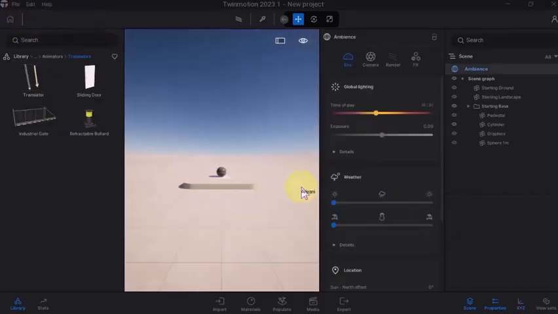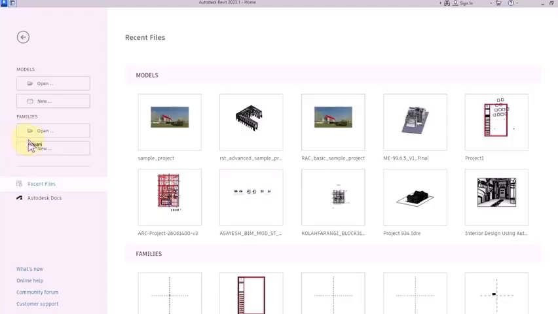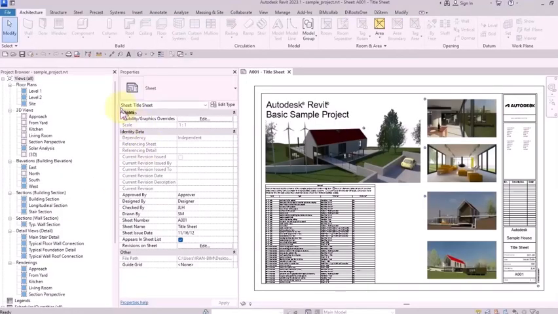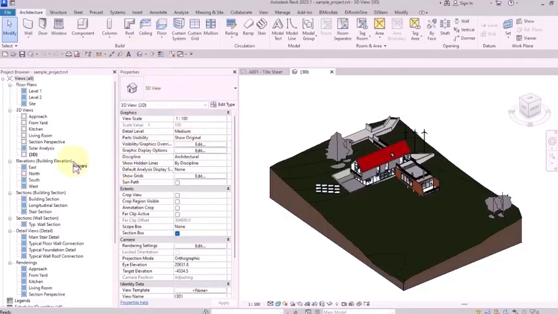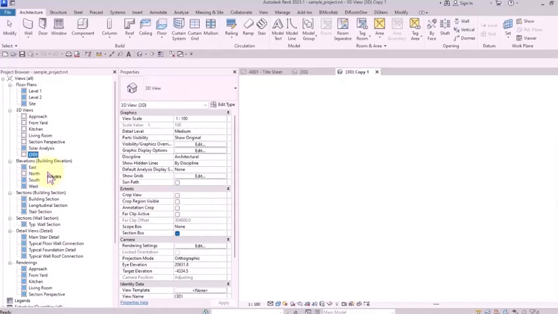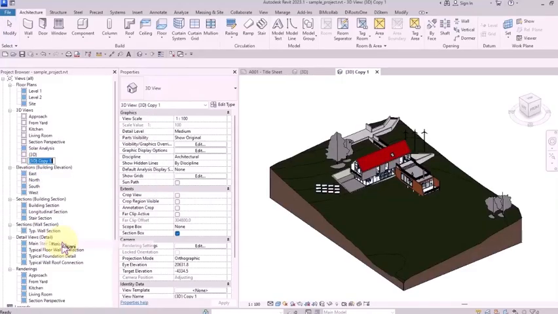For example, in this part, we create a new scene, and also we open up our Revit software. Then we open up this certain sample file, and then we go to the 3D section, and then here we right click on it, we duplicate it, and let's just change the name to Revit to Twinmotion.